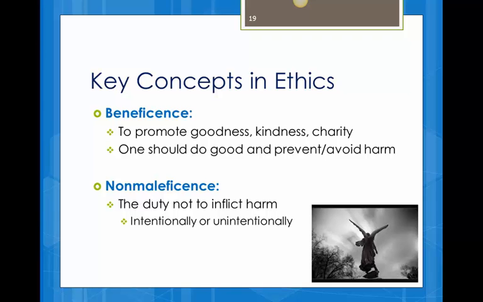Sometimes what we think is good may not be what a family thinks is good. So sometimes there can be some ethical discrepancies when we think about beneficence. Now, when we think about non-maleficence, it's really the duty not to inflict harm. So it implies we need to abstain from injuring others, to help others for their own well-being by removing harm.